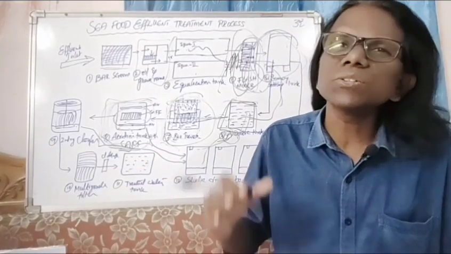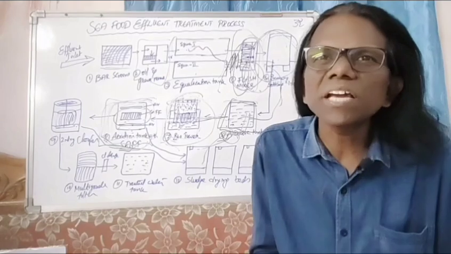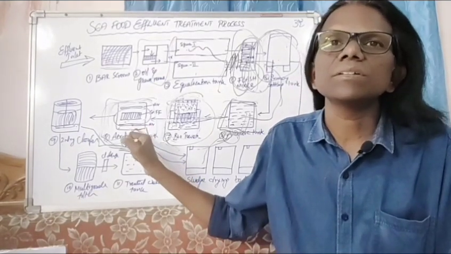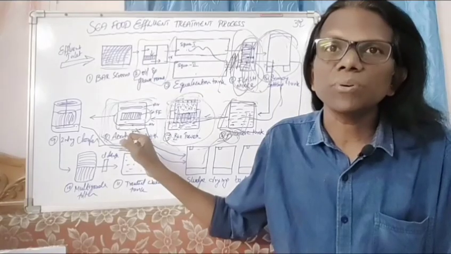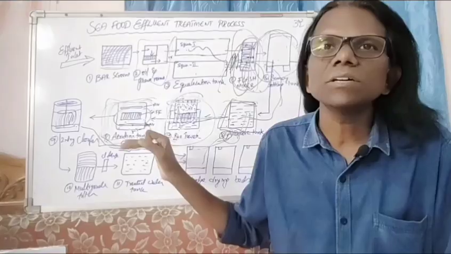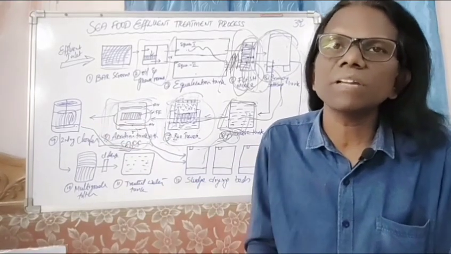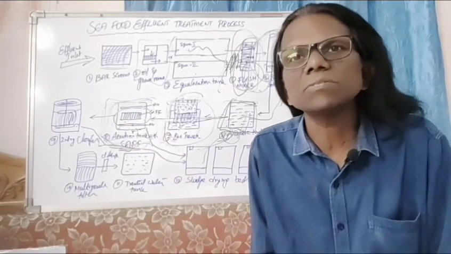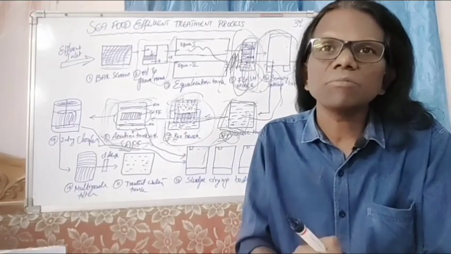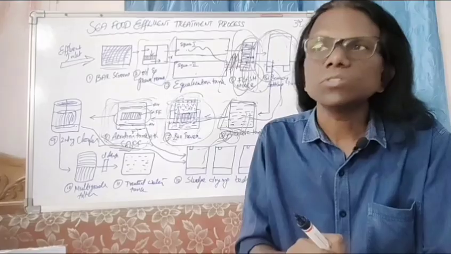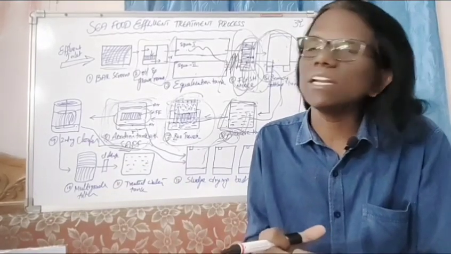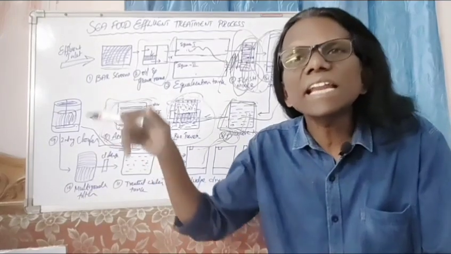Whenever there is no feed effluent for more than 1 week or 10 days, we have to maintain the feed to the biological microbial flora. Otherwise, if there is no production for more than 10 days and you have not given any feed effluent to the system, then the bacteria will die. Like the lag phase, log phase, exponential phase and declining phase: if there is no continuous feed flow, the bacteria will finally reach the declining phase.